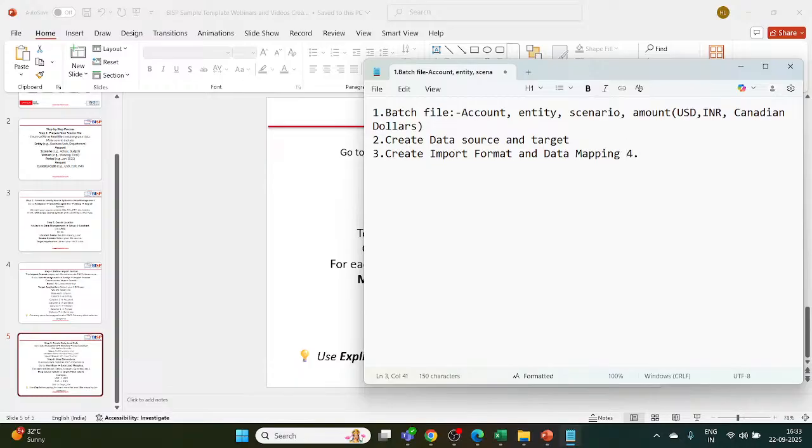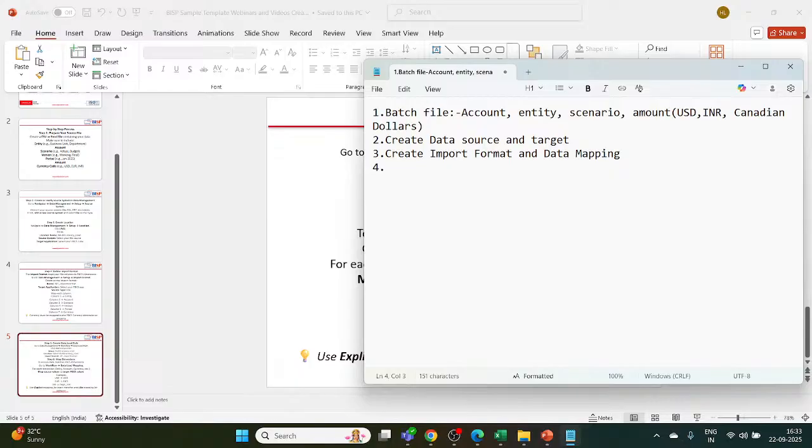Here the fourth one would be, after import format and the data mapping, we will go for the next process.